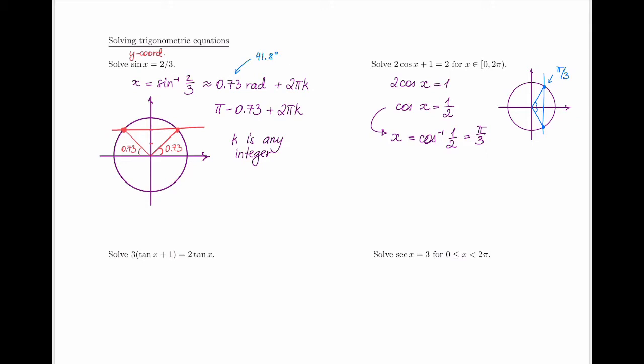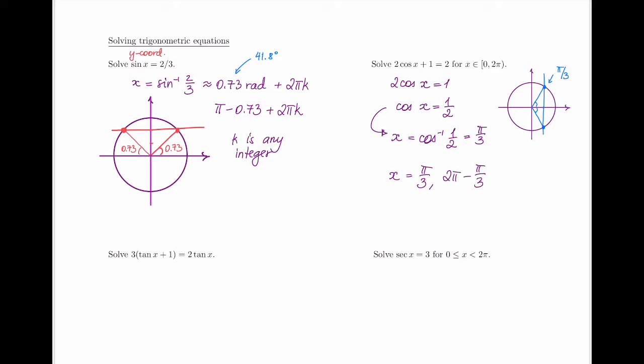But now notice that I am restricted in my solutions to be between 0 and 2 pi. So I have to express this angle not as a negative, but rather in this region. So the other way to do it, very similar to what we've had here, is a full rotation minus this little bit. So 2 pi minus pi over 3. So this will be my second solution here. I'm going to have pi over 3 and 2 pi minus pi over 3.